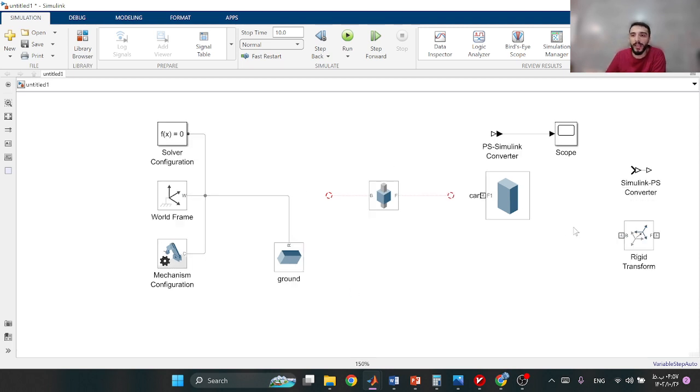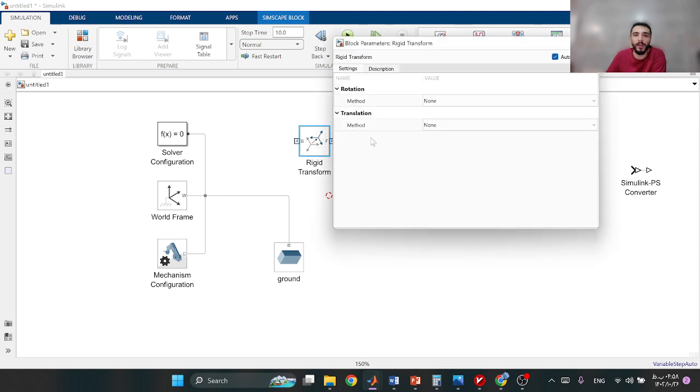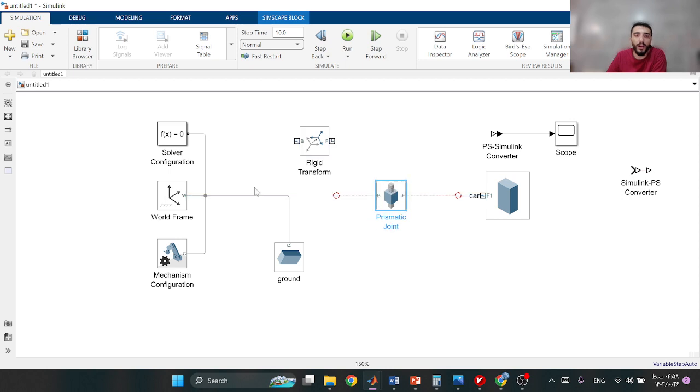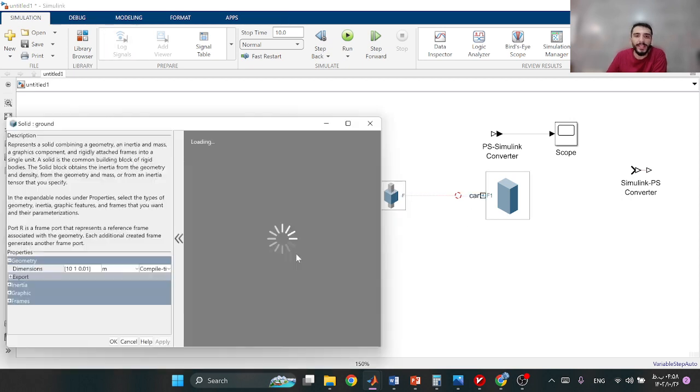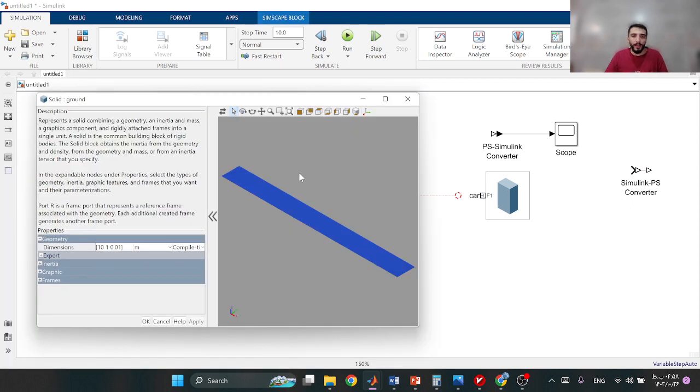So I will use a block called rigid transform here to rotate the frames that we have here. We can rotate around the y-axis to make sure that the z-axis of the ground and the z-axis of our cart are aligned.